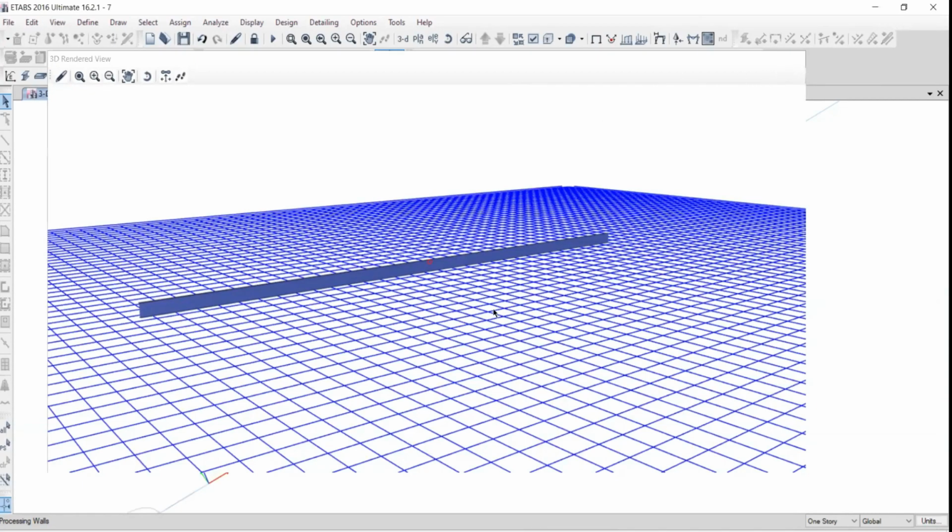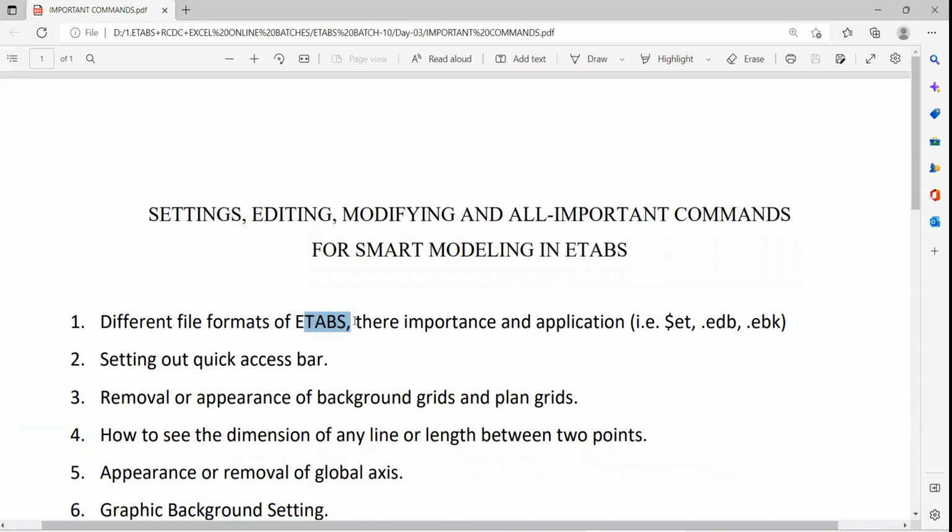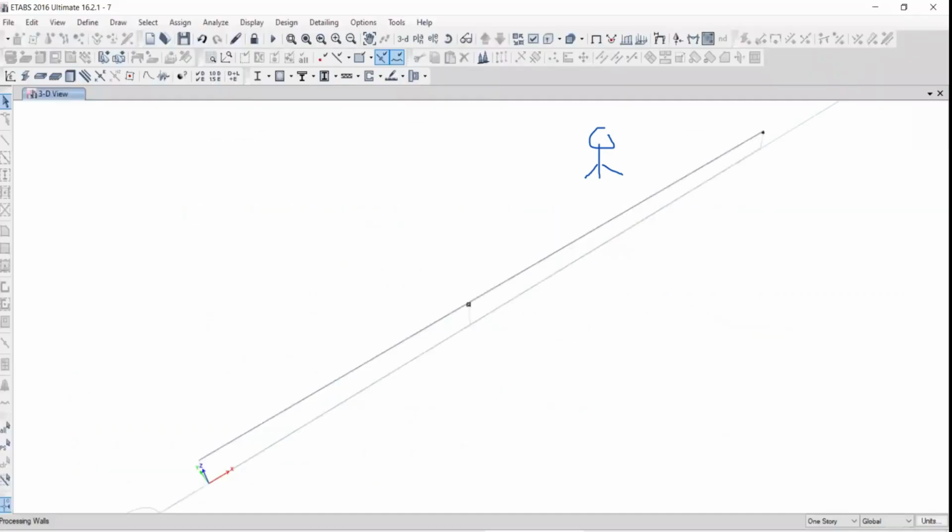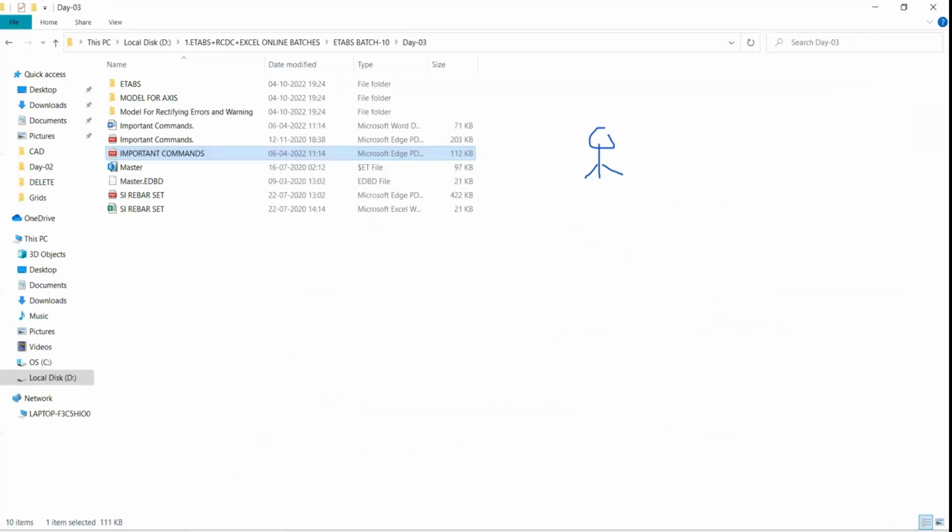The most important thing is to understand what actually matters when the version of the software is changed. Suppose these three file formats are very important: the .$et file, the .edb file, the .ebk file, the backup file, and the model file. Okay, so try to understand. Basically, when you create any model and save that model, what is ETABS actually doing?